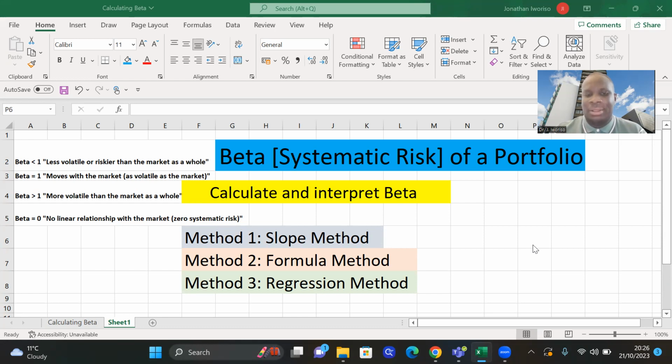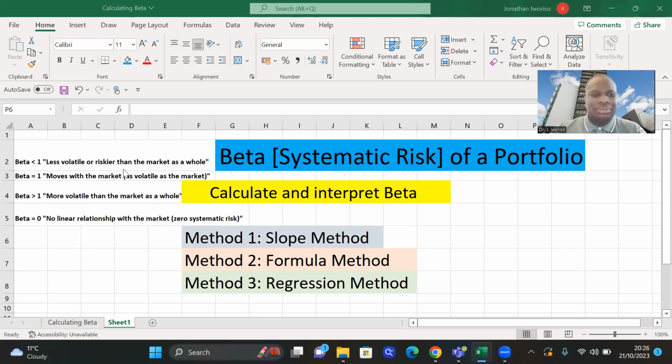That's the formula. Then three, we have the regression method where we need to estimate or fit a simple linear regression model and estimate the slope parameter. And the slope parameter actually represents the systematic risk, which is the beta of the portfolio.